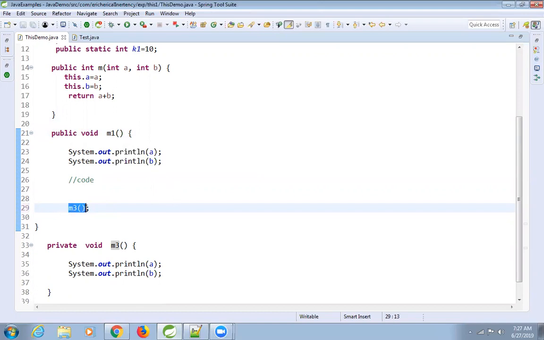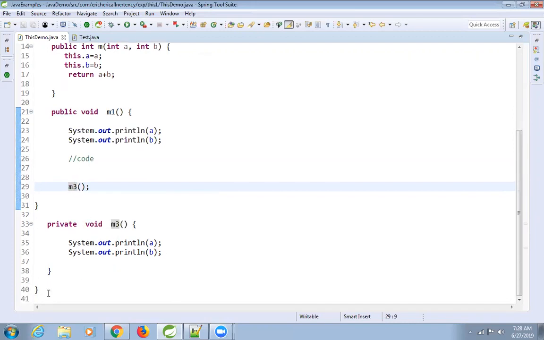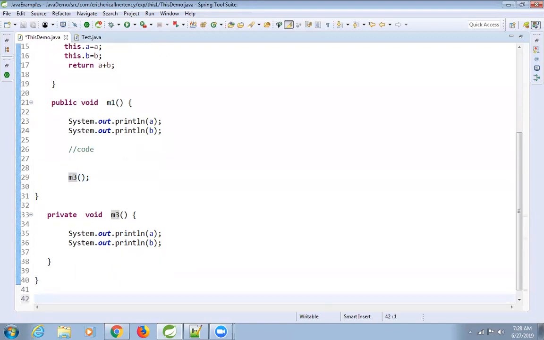You do not need to add it explicitly. If you are calling some method inside a method, the this keyword is going to be added by your Java compiler, because this refers to your current class only.